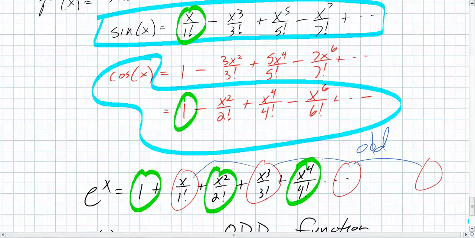So here's the point. 2 points. One, if you know these functions, you can build ones that look similar to them. So for example, if I said x sine x, you know what sine x is, so what do you multiply all the terms by? X. If you have sine x plus cosine x, what do you do with the two series? Add them. So these are your building blocks. These are your elementary power series functions. And in particular, we like the ones that are centered around 0. So they're called what? Maclaurin. Does that make sense? Okay, ready?